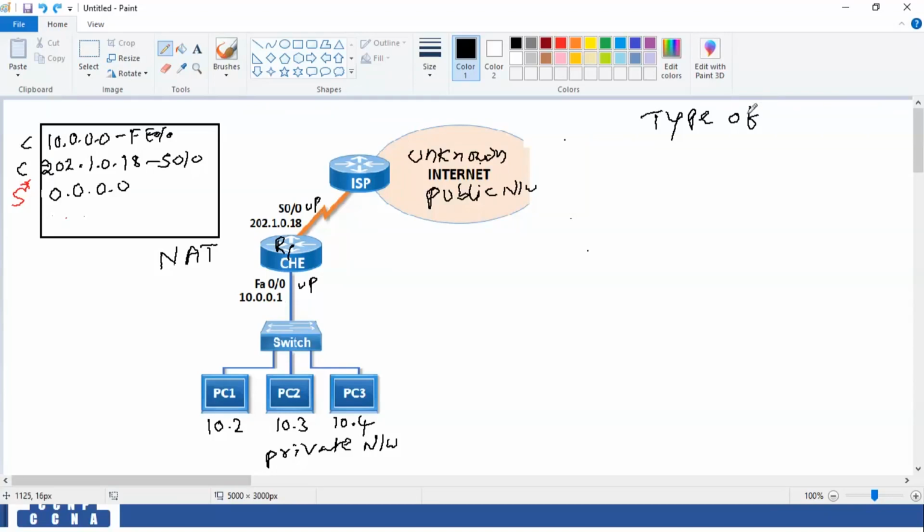So, types of NATs. Understand what types of NATs we have. Static NAT. What is NAT? You know what is NAT? NAT is the process of changing one IP into another IP. NAT function is it will translate one IP into another IP. Static means manual, fixed. So manually we need to map which private IP needs to be translated to which public IP.